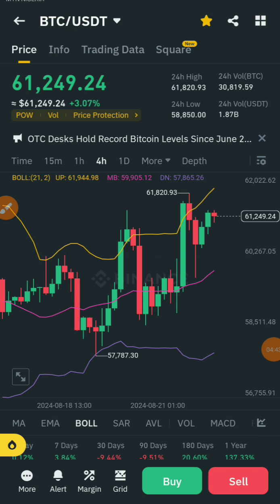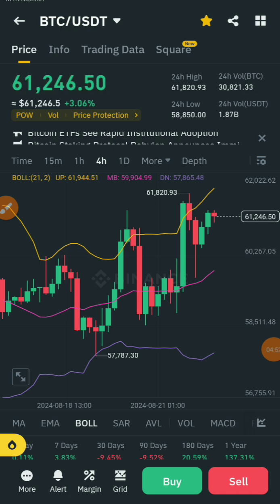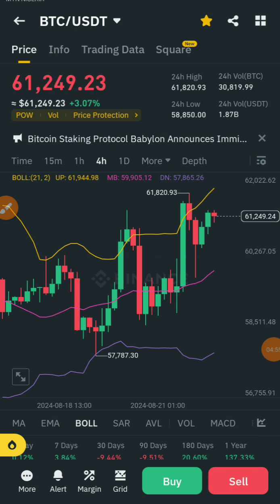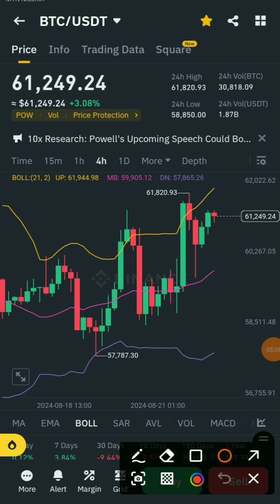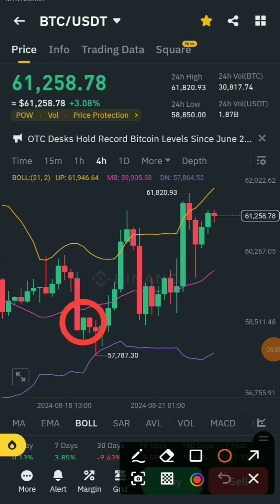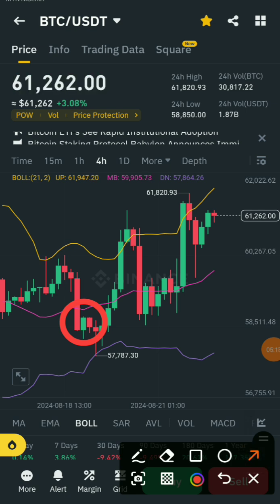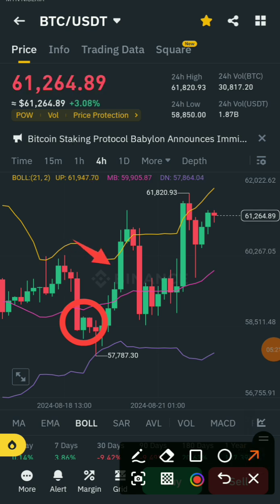There's a candle called a hammer. It has a long wick at the bottom, and the body of the candle is normally green, and it is found above the wick, and it has a short wick. Let me give you an example of a hammer. See, this green candle over here that has a long wick. It is a hammer. When you see it, there's a tendency that the price is going to shoot up, which it actually did here. All right, so that is what we mean by a bullish reversal signal.